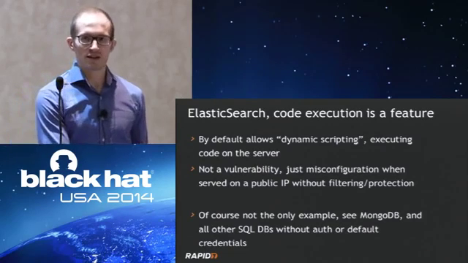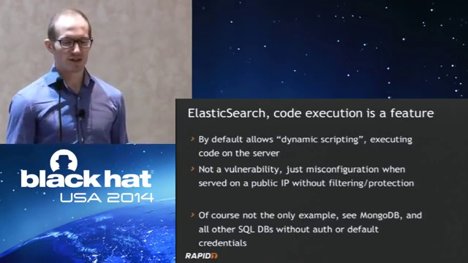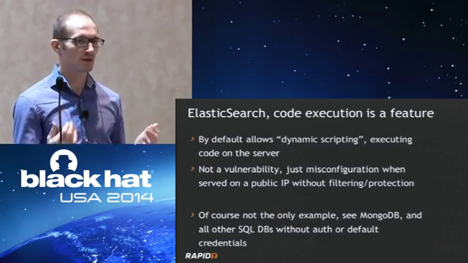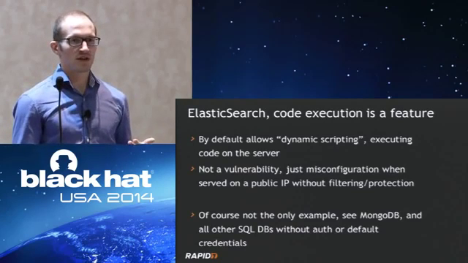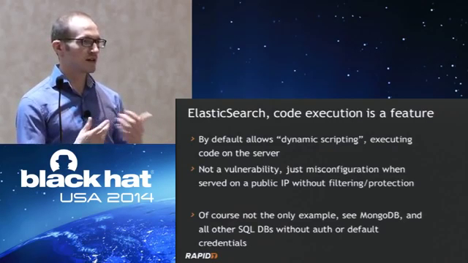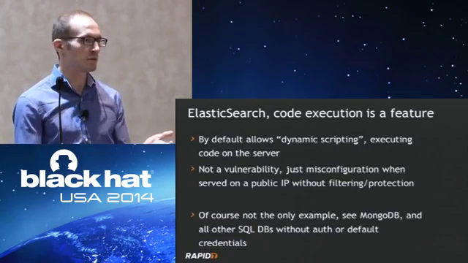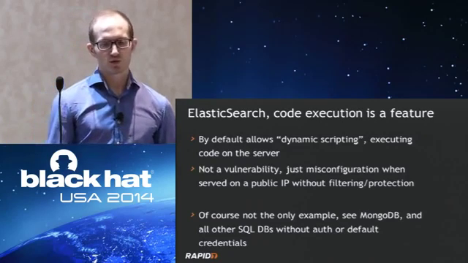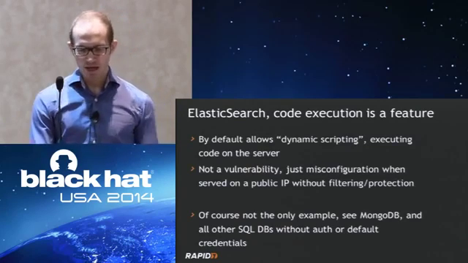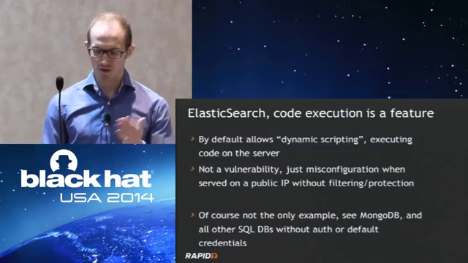Now, okay, the data in there might not be that interesting, but by default, it allowed so-called dynamic scripting, where you could essentially just execute code on the server. I mean, this is a feature of Elasticsearch. So you just upload Java or JavaScript code and it just runs it. So essentially, you think you put up a database and you just use it from home or on the public internet. You want to look into the data, issue normal API calls, but it's essentially just a shell, right? I mean, it's just code execution on a public port. So this is something similar, where you don't really realize what the actual implications are of putting this on a public IP. Yeah, it's not the only example. It's the same for MongoDB and other NoSQL, SQL DBs without auth or default passwords.